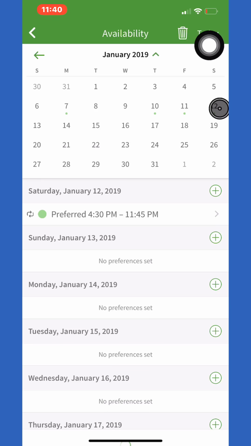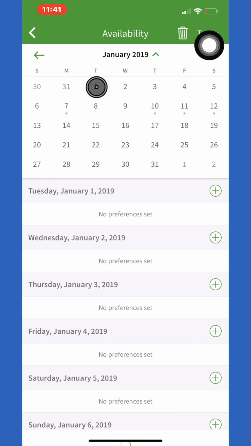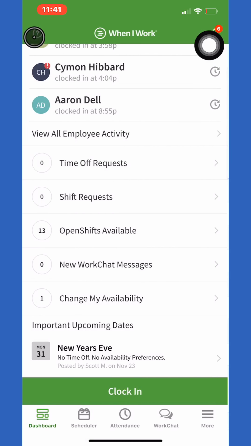Can you work? If you can pick it up, that's great. If you can't, we'd like you to consider picking it up if you can. If not, then we understand. Just to remind you, every Tuesday by midnight, your availability must be in for the following week. If you have any questions about that, you can reach out to Rebecca or Mandy or myself, and we can answer that and get you all figured out.